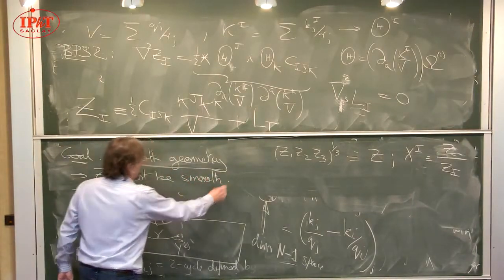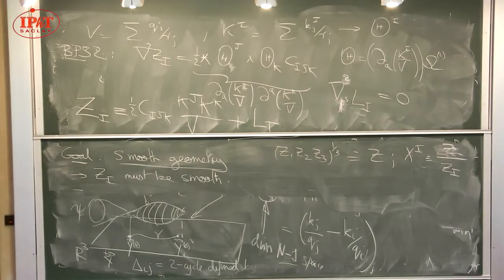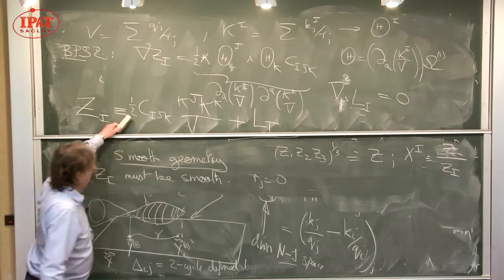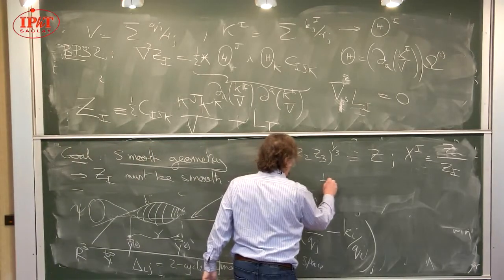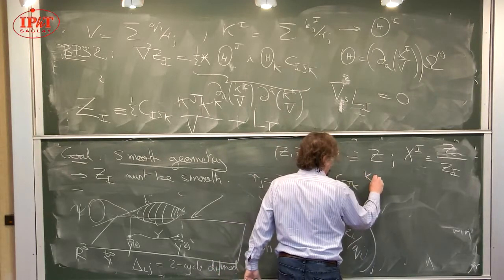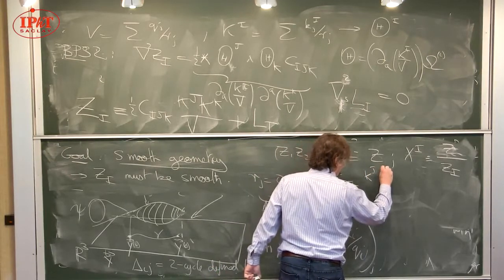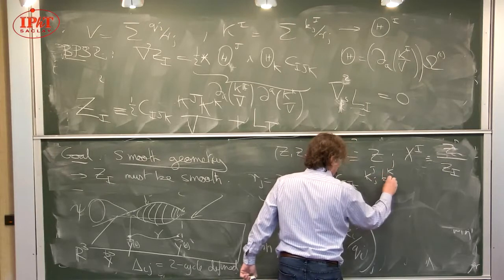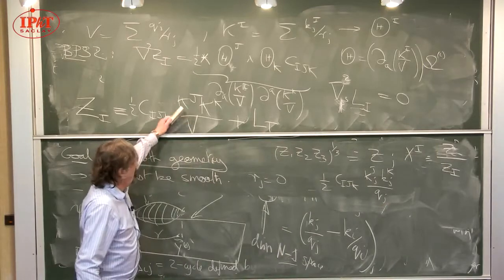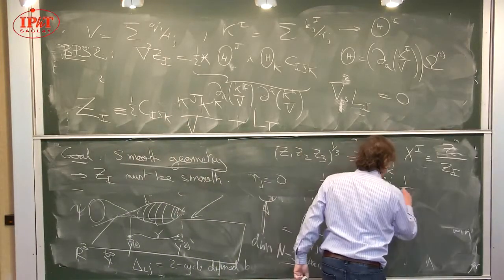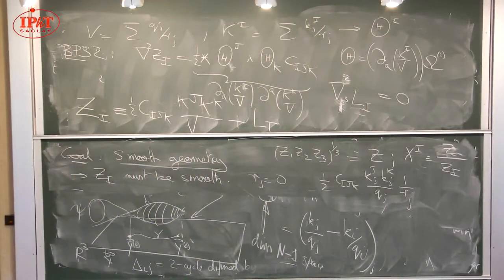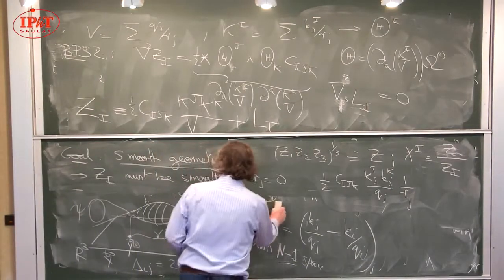So in particular, what we're going to do is look at what happens as Rj goes to 0, when you approach the given talking points. If you look at this, you see there's a first term which is 1/2 Cijk. I'm just going to take the lead, it's the only singular piece. There's a Kj, a Kk, and then over Qj, and you have a 1 over R squared from the top and a 1 over R on the bottom times 1 over Rj. That looks singular. It is singular. But you fix it.